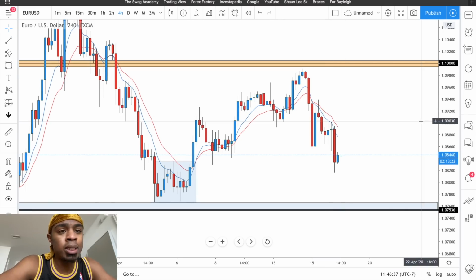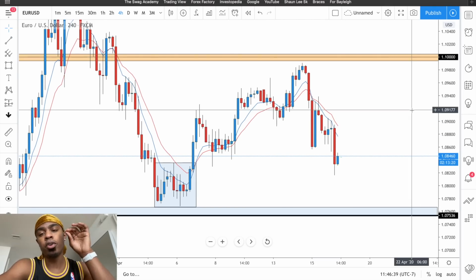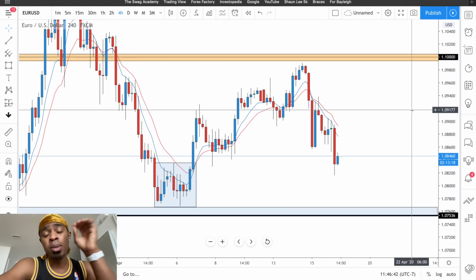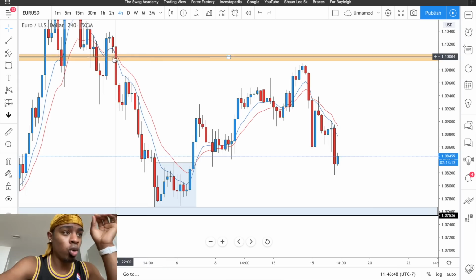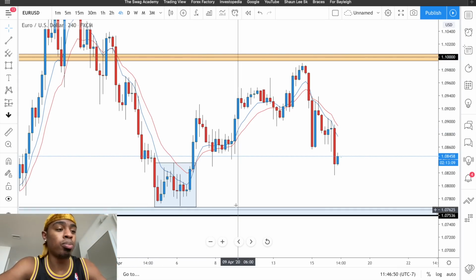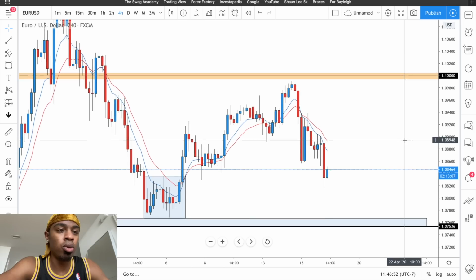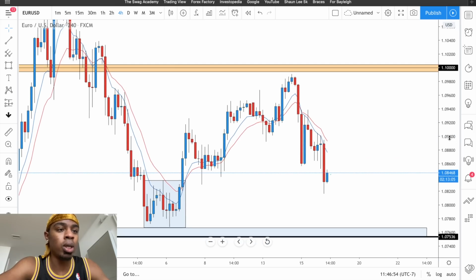But yeah, so back to the entries. It is very important for you to have a strategy for trading. My strategy is purely price action and market structure. What I mean by that is I trade in levels. So look at this resistance and look at this support. I literally trade off support and resistance, my supply and demand zones. I don't trade anything else.